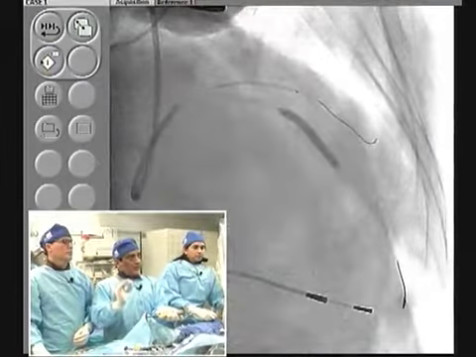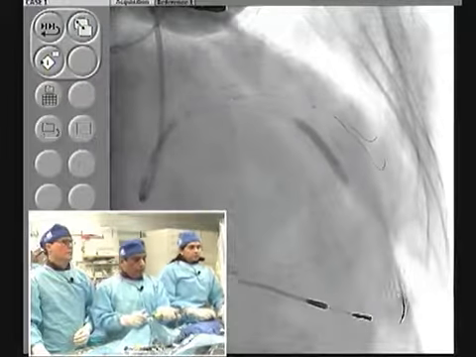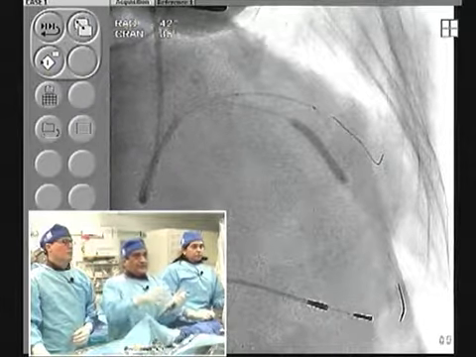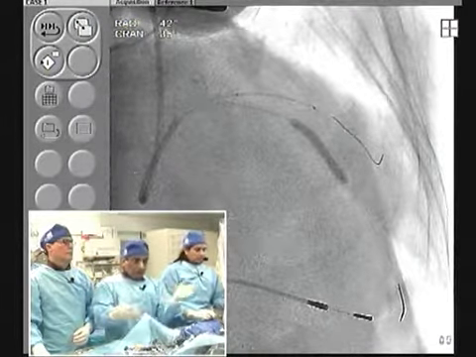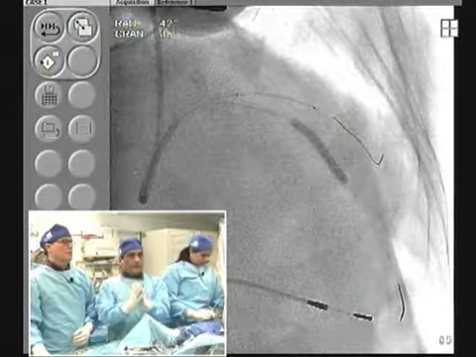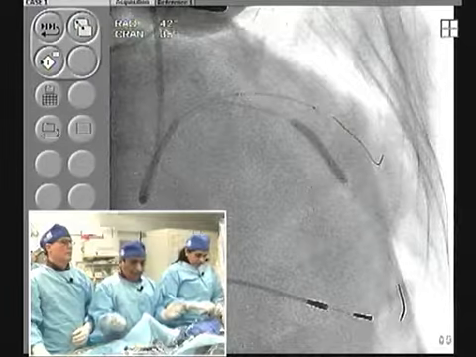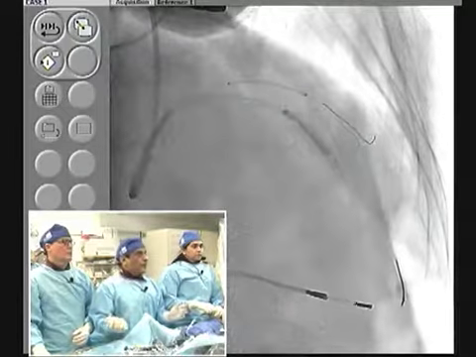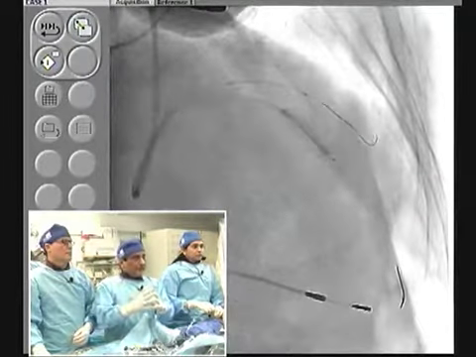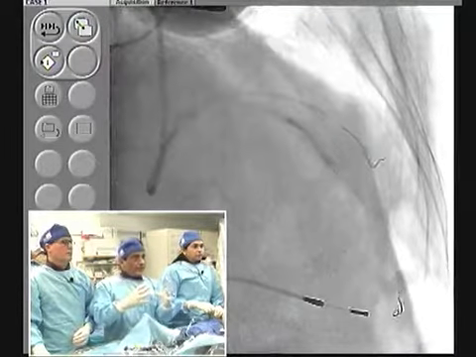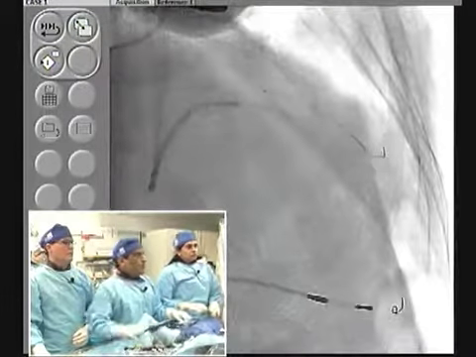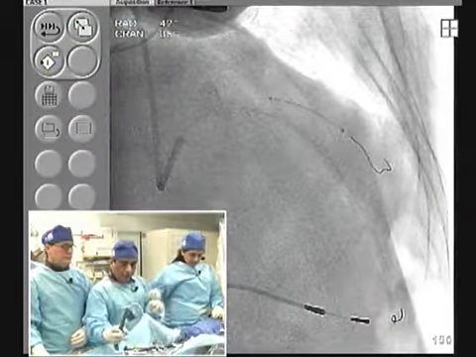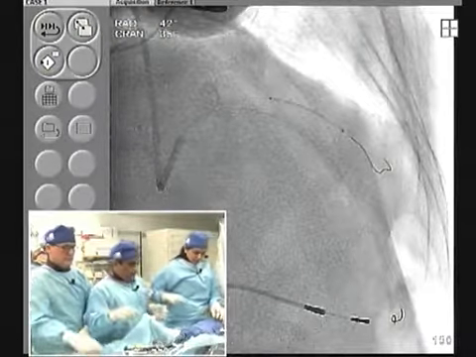Now, another technique for this thin strut, in the cobalt chromium everolimus stent, is to do the first inflation for about 25-30 seconds if we have not done the rotational atherectomy. Otherwise, we just do a few seconds up and down. But it takes a little time for the stent to expand. So our policy is a first inflation for about 30 seconds and then a second inflation for about 5 seconds. The second inflation gives a more uniform expansion of the stent, because the first one opens against the resistance of the plaque.